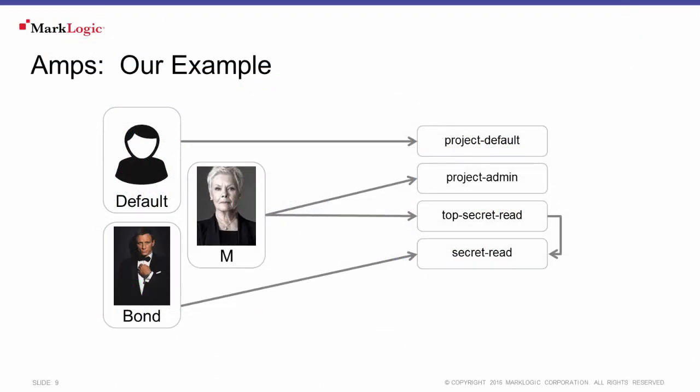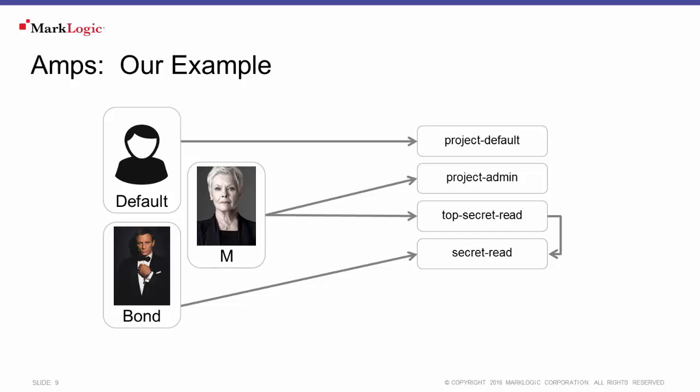Now let's implement an amp for the example that we have been building out in this video series. If you haven't yet completed the previous episodes in this series, you'll want to go back and do so before you try to do the hands-on exercises that are part of this tutorial. But if you've been following along with the examples that we've been building throughout this series, you'll remember that our security model is currently set up like we see here.